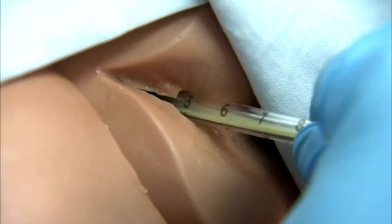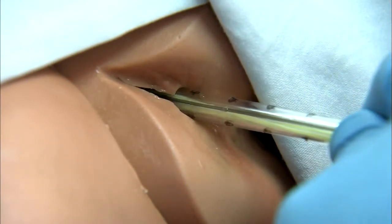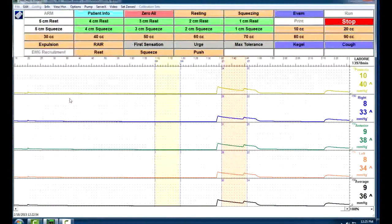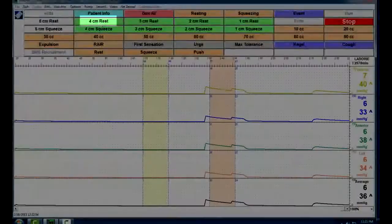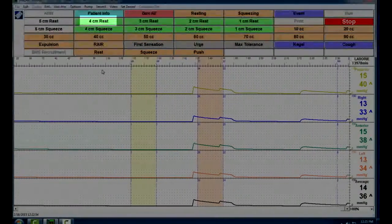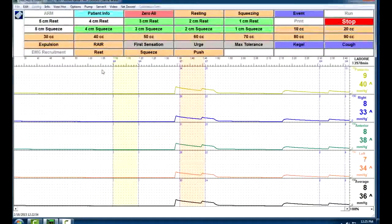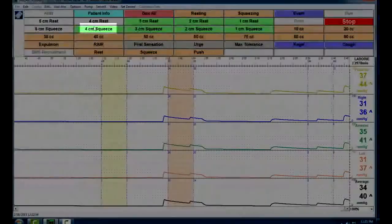Because what we're going to do now is pull the catheter out to the 4 centimeter mark. At that point, the pressures should go a little bit higher because we're getting farther into the anal sphincter. Once you're at the 4 centimeter mark, again, somebody is holding it so it doesn't migrate in and out, and we have the black line towards the spine. Then we're going to click the 4 centimeter mark, and you can see that it continues to flash there on our screen. And then once that's done, you're going to ask the patient to squeeze.